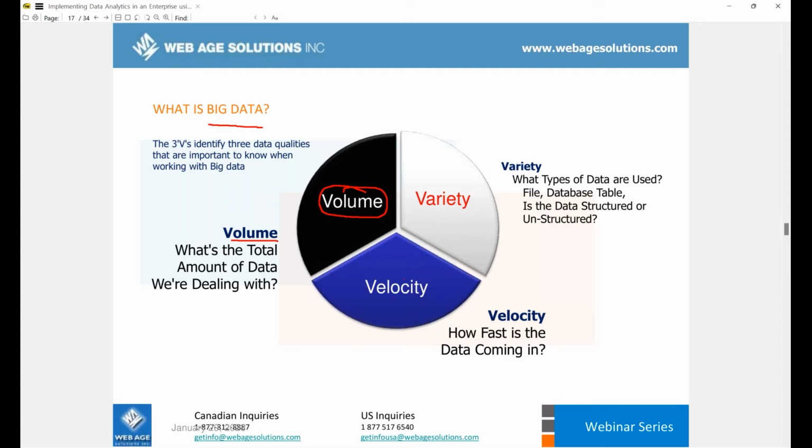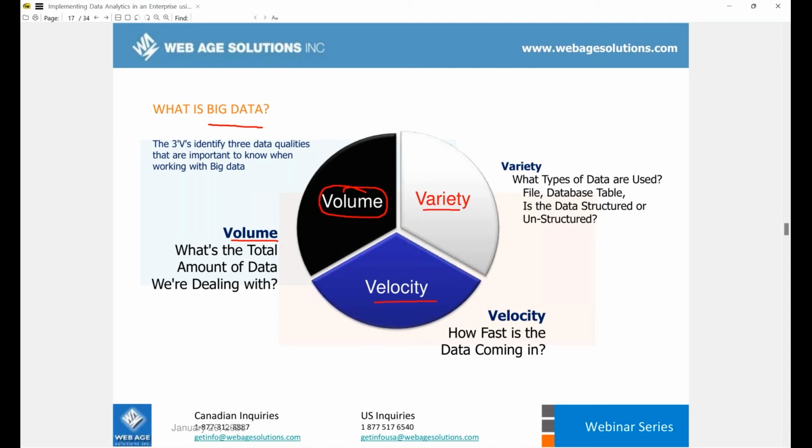But the main factor here will be velocity, performance, super fast performance when it comes to analyzing data. You want to make sure that if there are literally tens of thousands of users connecting to the same data set at the same time, performance should be good.